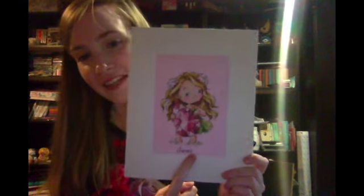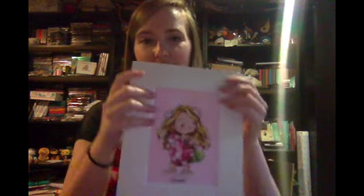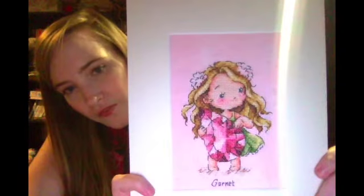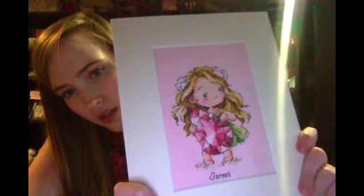I clearly didn't center her properly. Hey, first try, not bad, right? So the fabric is stuck to acid-free sticky board, and then this little frame I got from Michael's. She's fully finished, but I still want to add stuff to it because, you know, she's kind of boring. Isn't she pretty? And it's so nice.